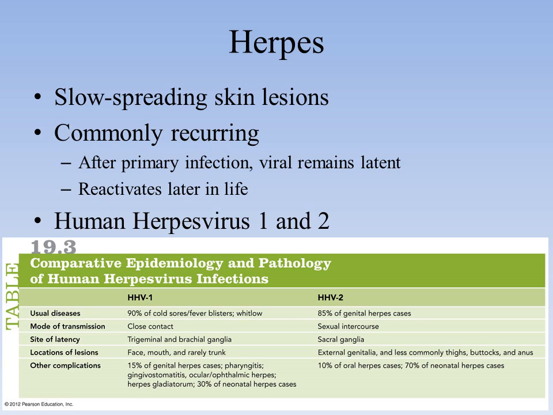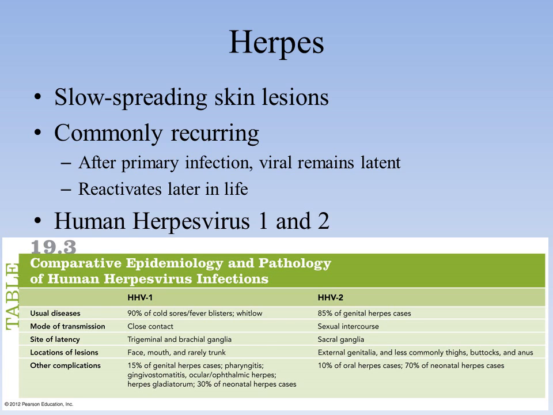And so herpes virus 1 is generally considered the above the belt herpes. This is the one that's going to cause mainly the cold sores, fever blisters, things that happen above the belt. So usually the face, mouth, and trunk area. So a lot of people have had cold sores. You're familiar with this herpes virus 1.